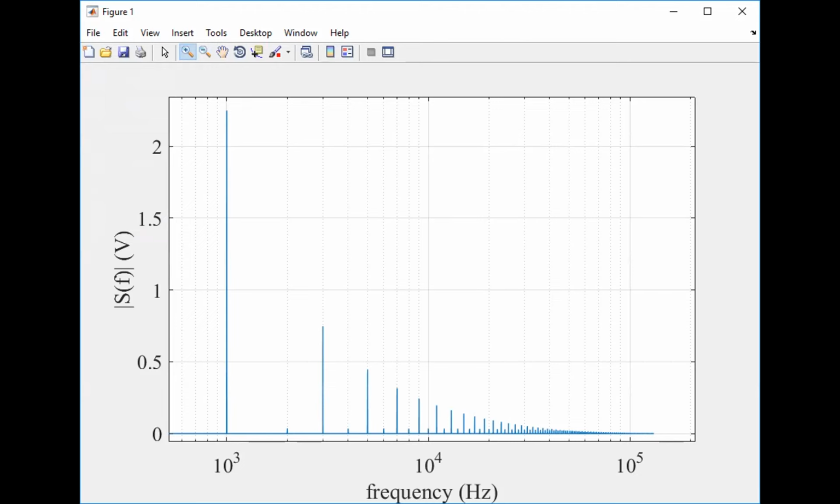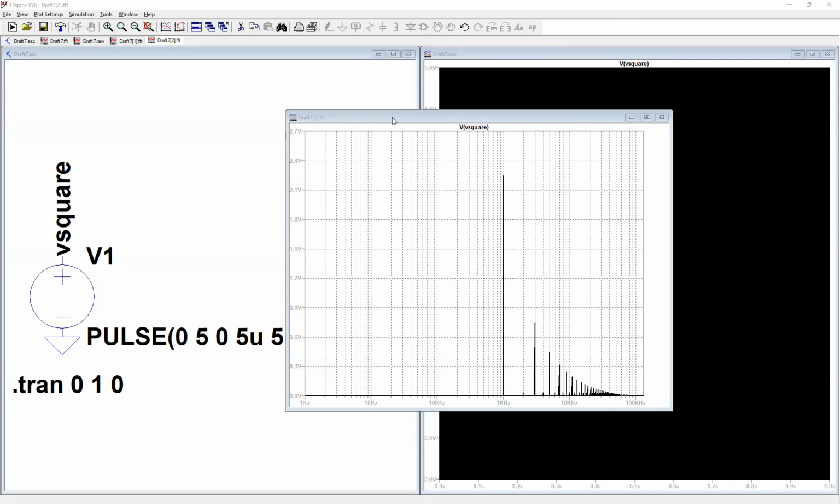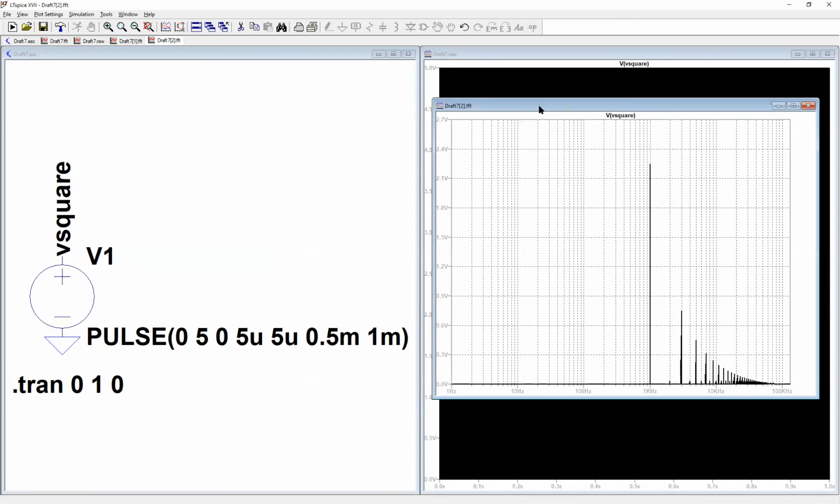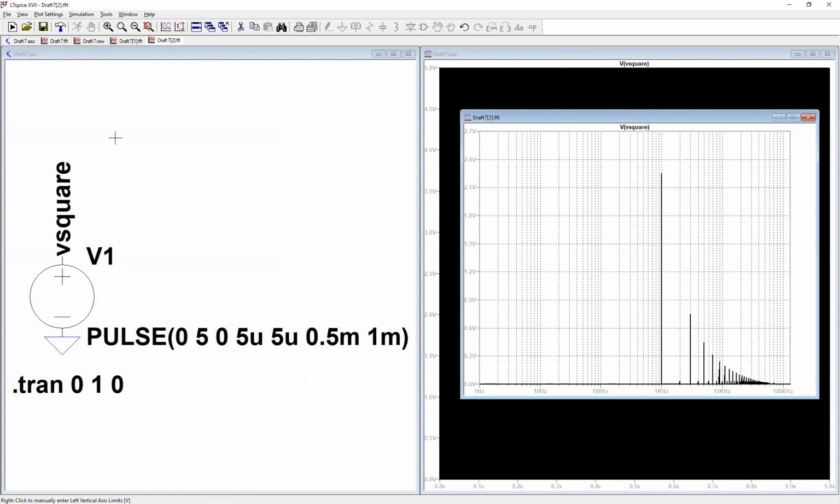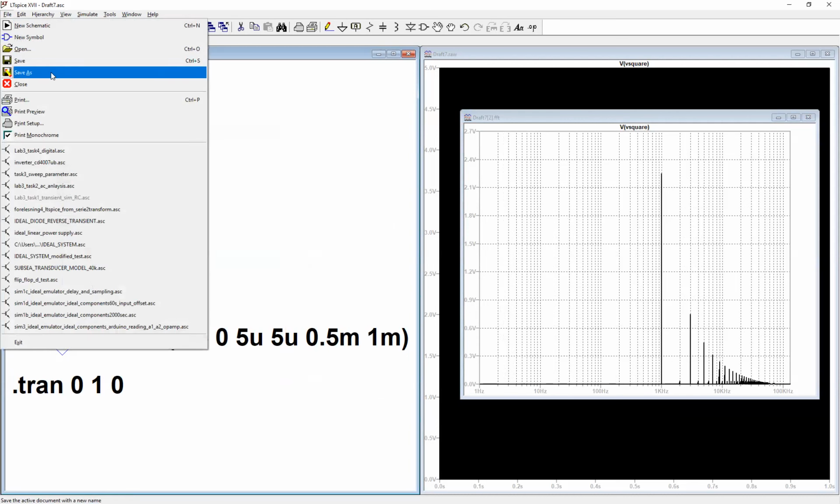I think that's all. Let me go back to LT-SPICE to double check that we went through everything here. And yes, I don't have anything else to say here. I will save this file. Remember always to save the file that you create in LT-SPICE.